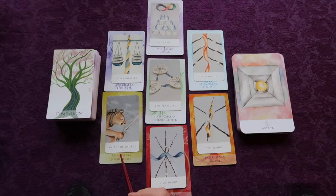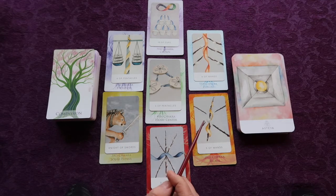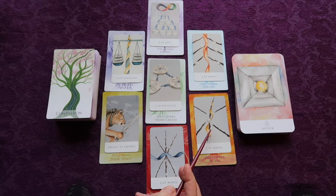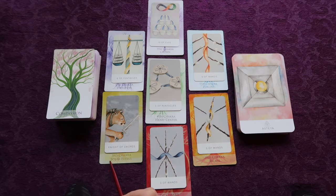Let's talk about the Knight of Swords sitting here in the third chakra, the solar plexus. The Knight of Swords is very impulsive. And I get the feeling of wanting to cut to the chase here, wanting to solve things quickly. The Knight of Swords is charging across the reading right into this conflict, kind of guns blazing, and I just feel that is not sitting very well with Natalia at this time. To have the solar plexus so charged up is not going to help with the healing of this energy. And so we need to talk about how to calm this fiery energy down.